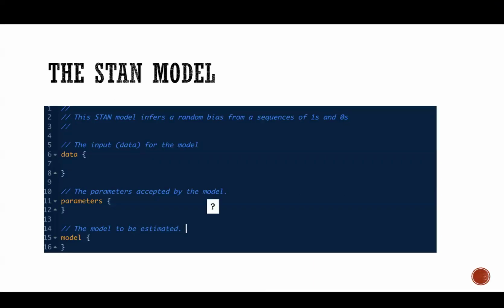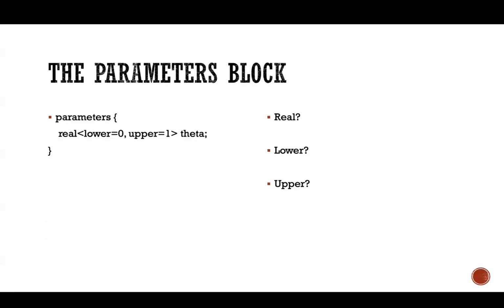All right. Now we define the parameters. What are the parameters in this very specific simple case? Well, it's the rate, right? Or theta. I can't remember how I defined it here. It's a parameter which is bound at 0 and 1. It doesn't make sense, a probability that's below 0 and above 1. So we specify that limit. We say it's a real because it's a real number. It can be 0.1. It has its name and a semicolon.